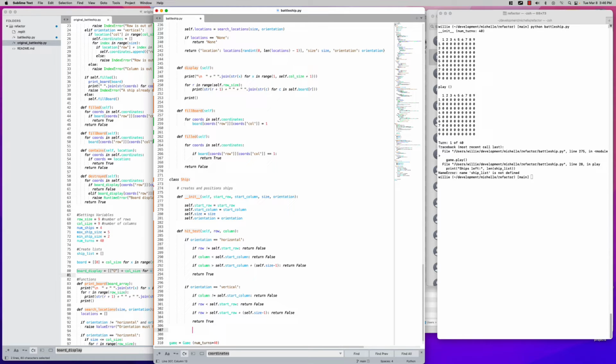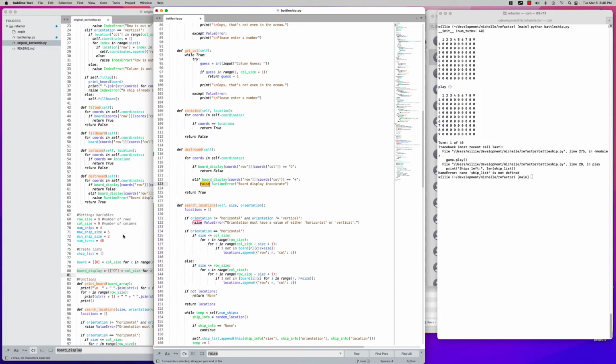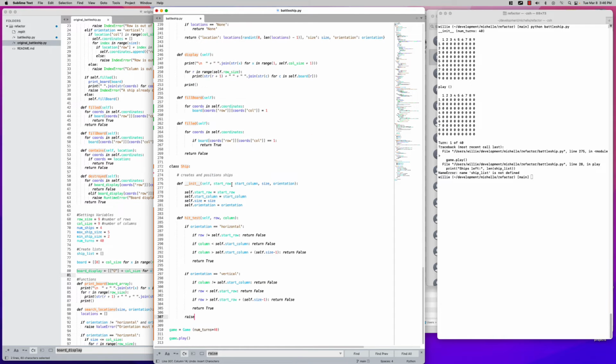Okay, otherwise, what the original programmer does is he throws an exception. And he does that something like this with a runtime error. So raise.